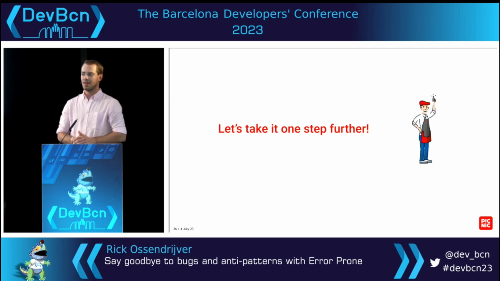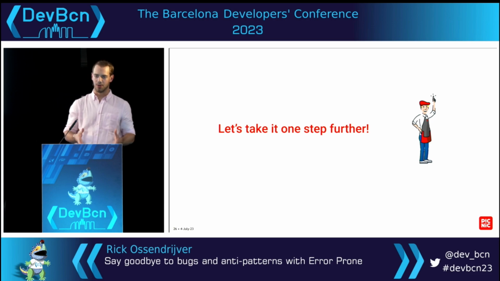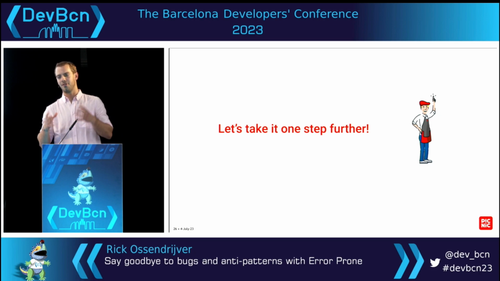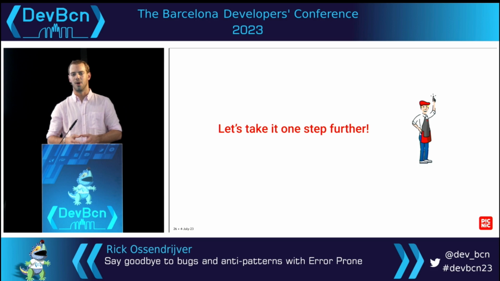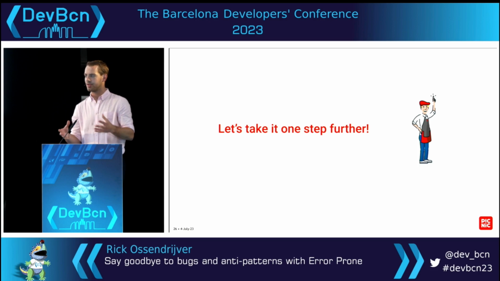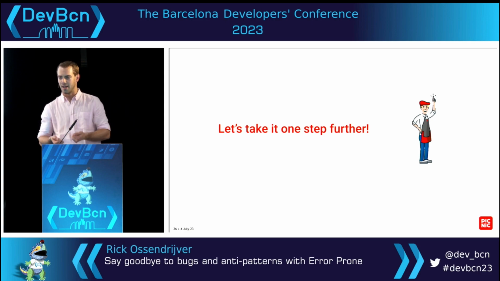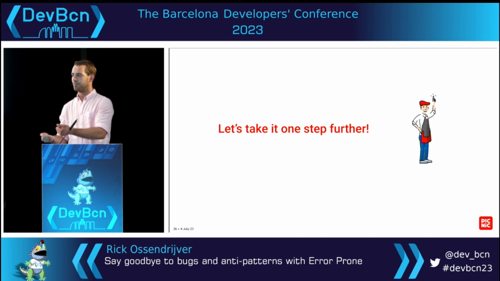I think by now it's quite clear that we at Picnic are quite big fans of Error Prone. So I want to take it one step further. A few years ago, we started creating our own internal repository, where we created a lot of new rules, where we went further with consistency and guiding API usages. And we also made some extensions of Error Prone.